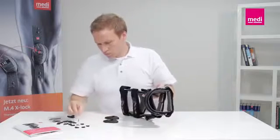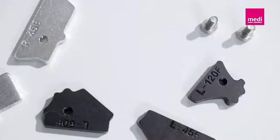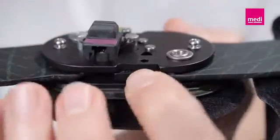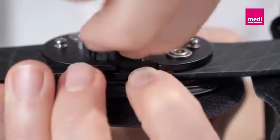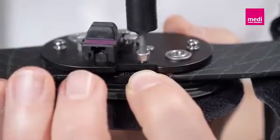However, other extension wedges can be used if needed. You will find the replacement wedges in the wedge set. The engraved description helps you find the correct wedge. Slide the new black flexion wedges into the hinge from the back. Insert the wedges so that the letter, which is also shown on the underside of the respective hinge cover, is facing upward, right or left.